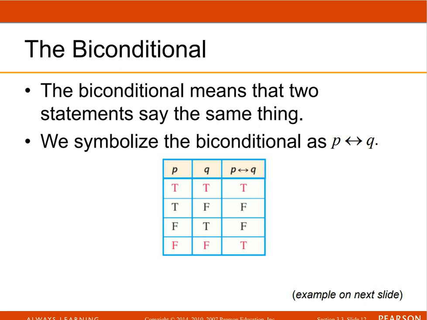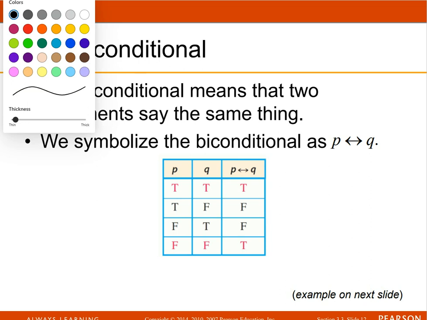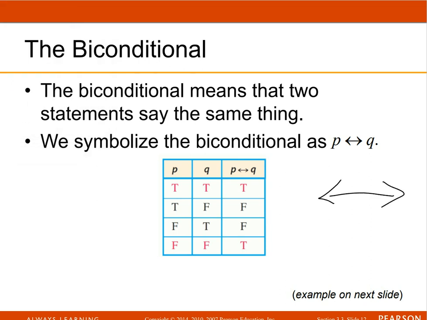So remember that the symbol for this is this double arrow. That means it works both ways. You'll notice in this one that the only time you get a true result is when they're either both T's or both F's. Because if it's if true then false and you reverse it, if false then true, it's not the same thing. So the stuff in the middle, these two, would give you falses. Okay, and that is the biconditional.